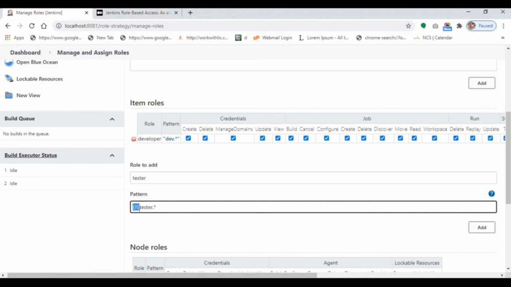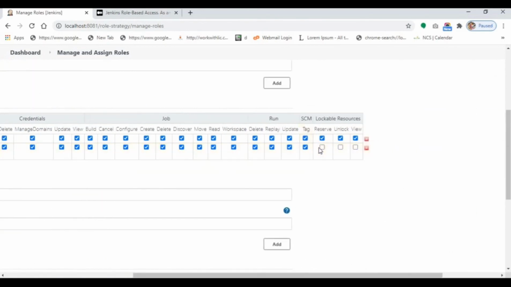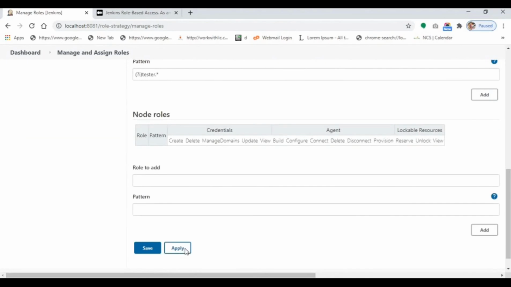This will control the case sensitivity. So don't forget to add the permissions. After that, we apply and save the changes.